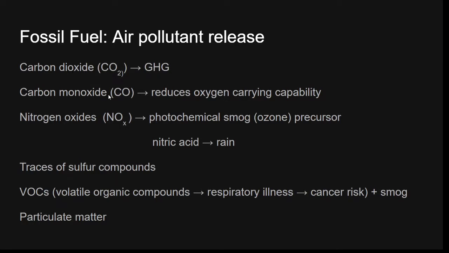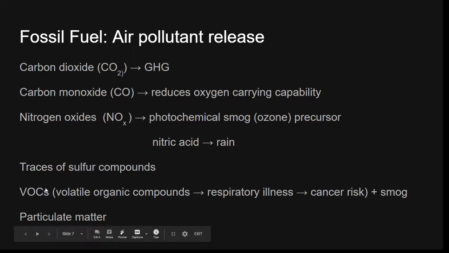Anytime we're talking about CO2, we're also talking about carbon monoxide, because that's the incomplete combustion. And we know that it reduces the oxygen carrying capacity of our blood. Those nitrogen oxides, again, they're part of the precursor to ozone, or what we call smog in cities, are these NOx's. And also it can become nitric acid in the atmosphere, which becomes another type of acid rain. There are traces of sulfur compounds, so they could generate some pieces of sulfuric acid, but again, anytime you think of sulfur, sulfuric acid, sulfur dioxide, any of that, your mind needs to go straight to coal.